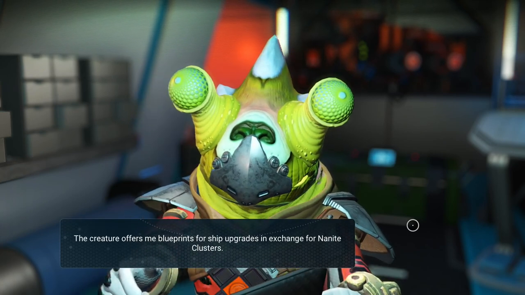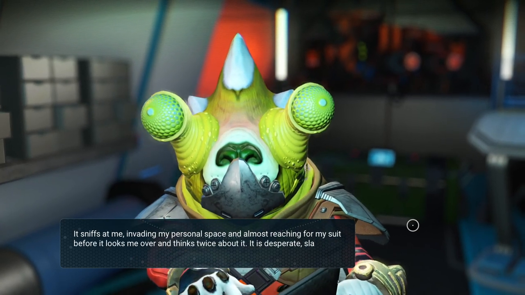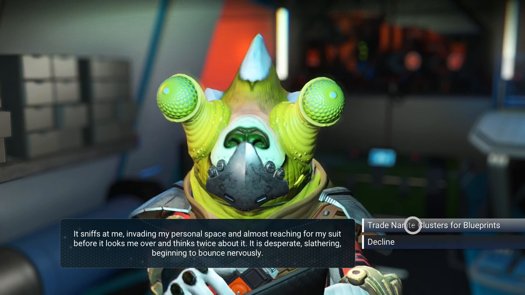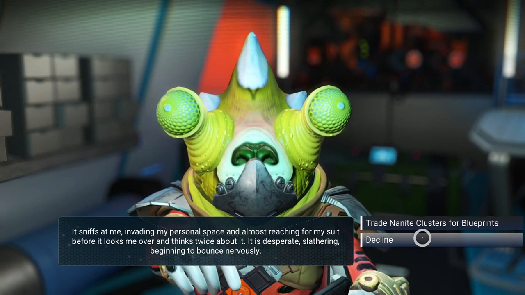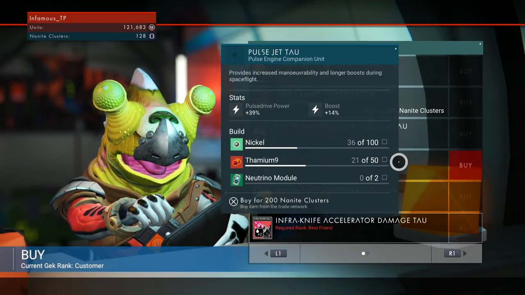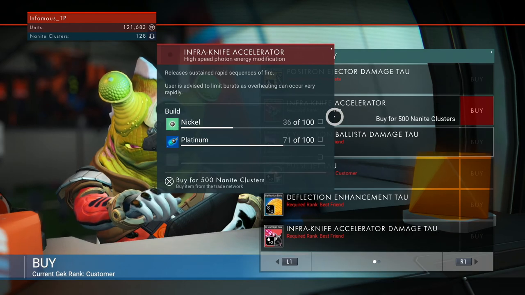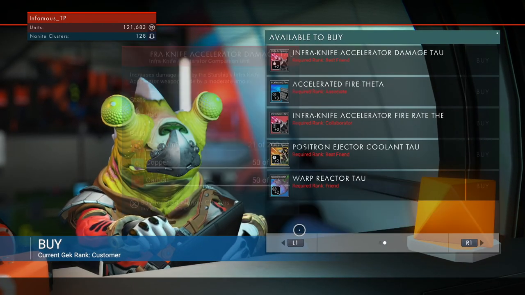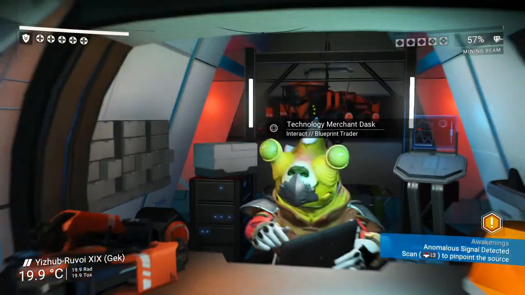The creature offered me blueprints for ship upgrades in exchange for nanite clusters. Ooh! It sniffs at me, invading my personal space, and almost reaching for my suit before it looks me over and thinks twice about it. It is desperate, slathering, beginning to bounce nervously. I guess we could have a look. So what we got? We got pulse jets. Oh wow, 500 nanite clusters. Wow. These are expensive as heck. Okay, I don't think we can do that. We've only got 120 or something.